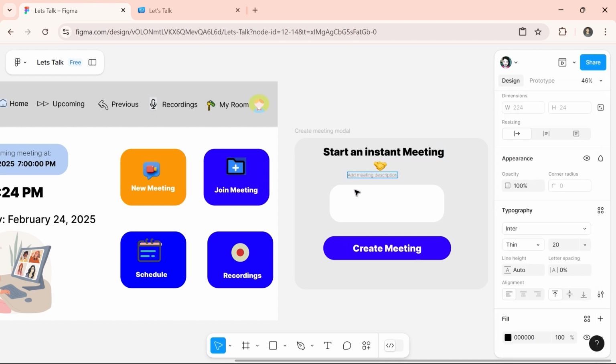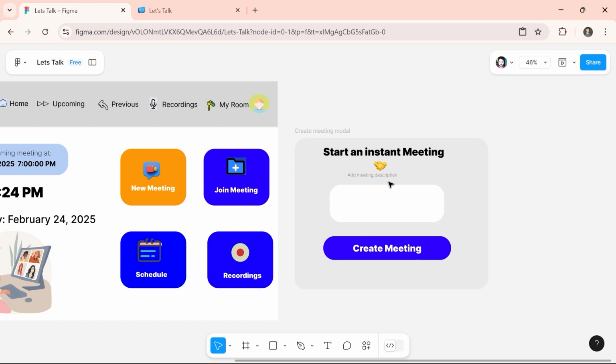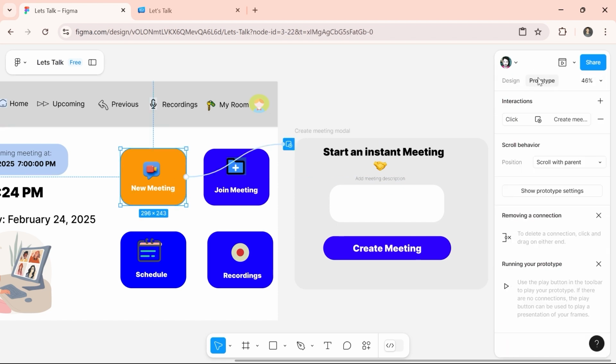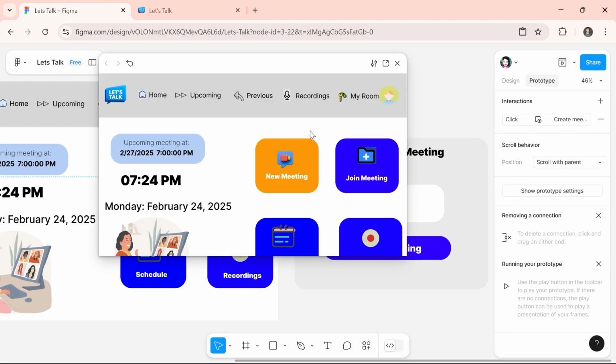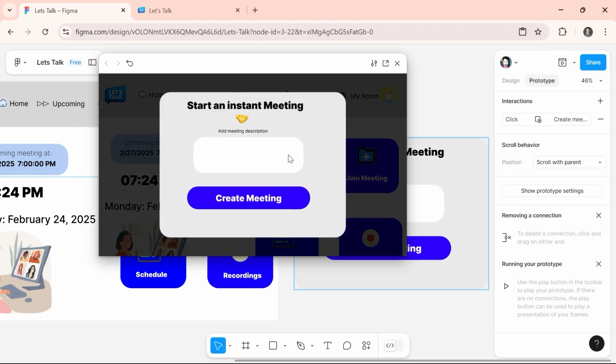Here it's just add, okay. So yeah, here it looks like that, add a meeting description. So when we click here, go to prototype, preview, click here. Look at that, we have our modal.